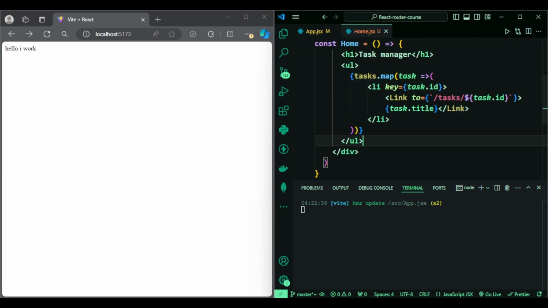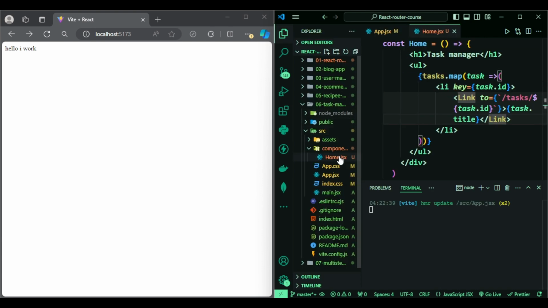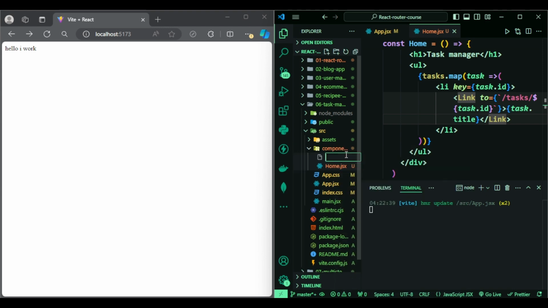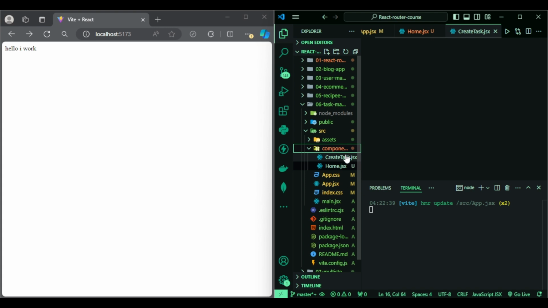So the next step, we're going to create the tasks component, and the tasks component is going to have a form which will allow us to create a new task. So in the components folder, we're going to create a new file. That file is going to be the create task component. So it can be CreateTask.jsx.